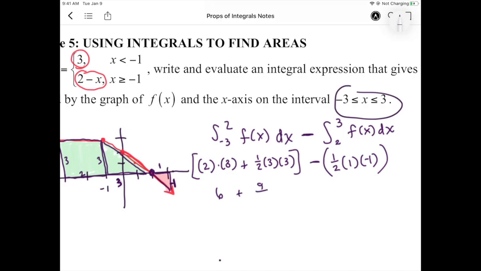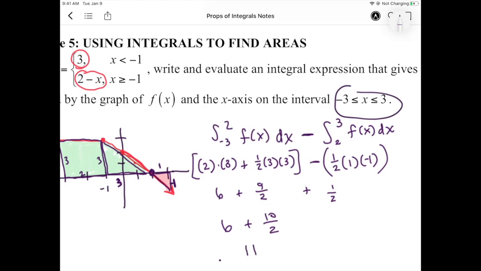So here we end up with 6 plus 9/2, and then I'm going to get a double negative, which becomes plus, which is what I wanted all along, right? We didn't want to subtract the area because area is always positive. So I wanted to add it. And this is another half. So I get 6 plus 10 halves, which is 6 plus 5 is 11.